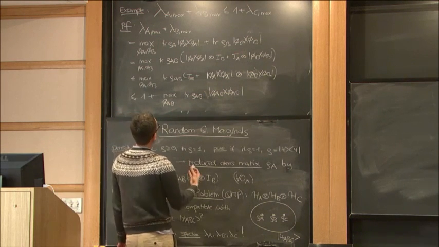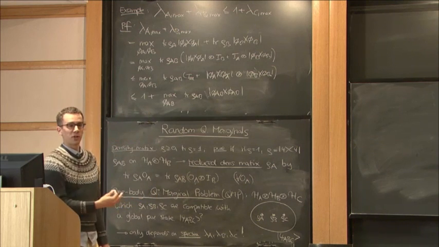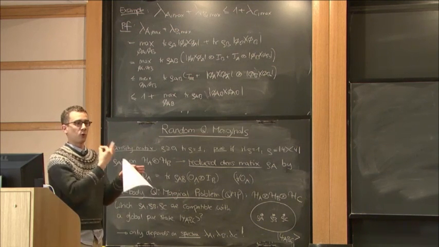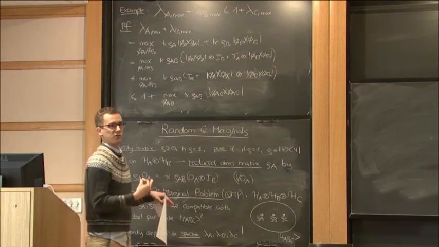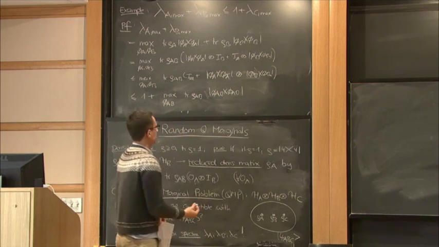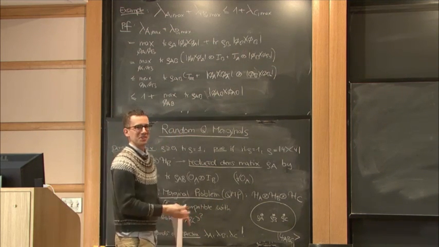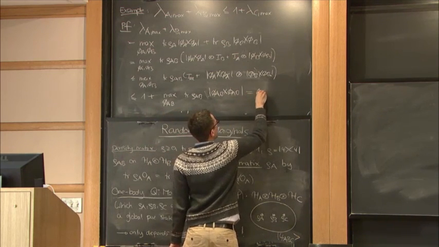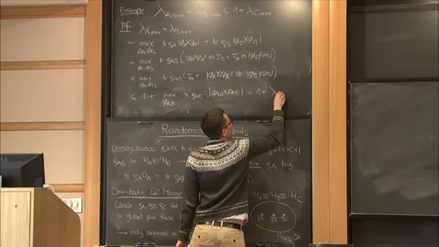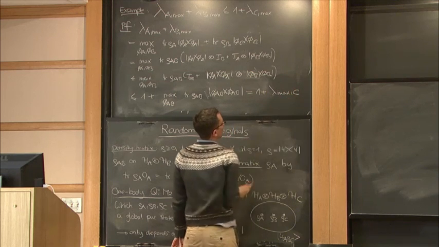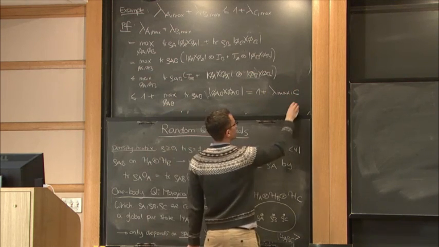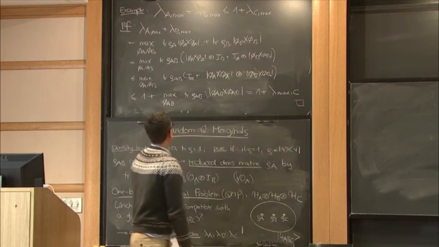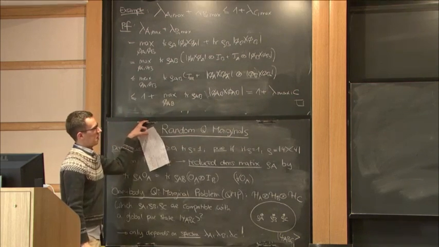And now the maximum eigenvalue of rho AB is equal to the maximum eigenvalue of rho C, because rho ABC is a pure state. So this is kind of saying like the left and the right eigenvalues. It's kind of something like this. So this is actually the same as 1 plus lambda max C.